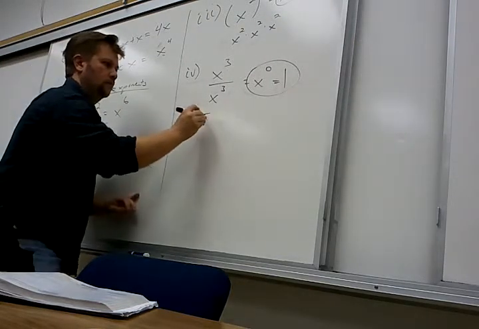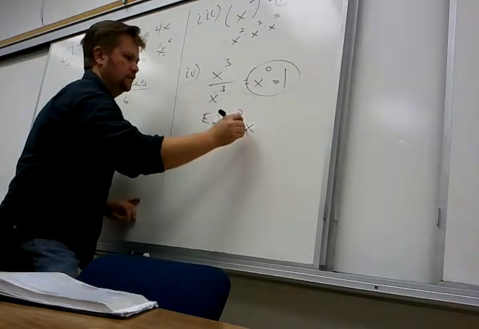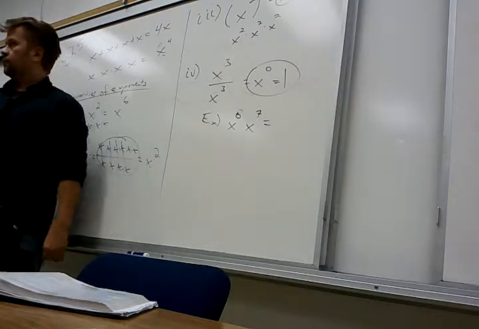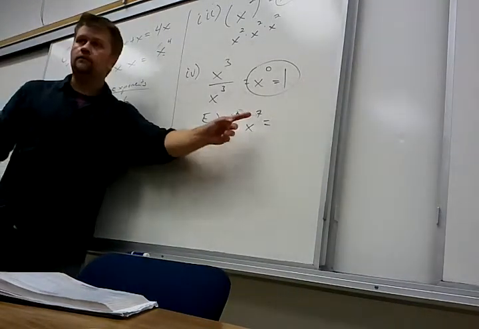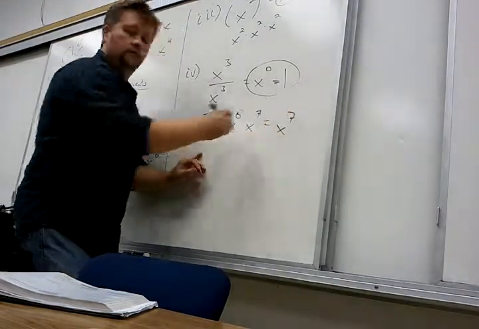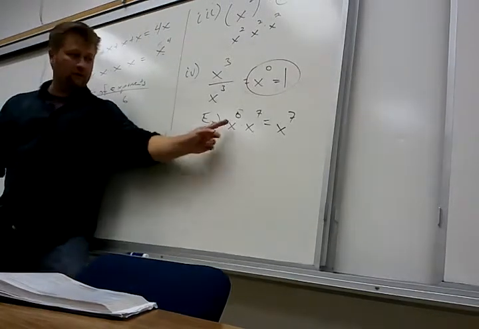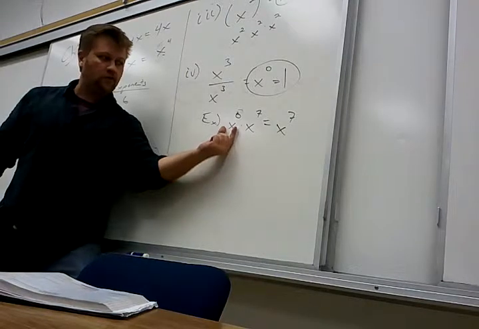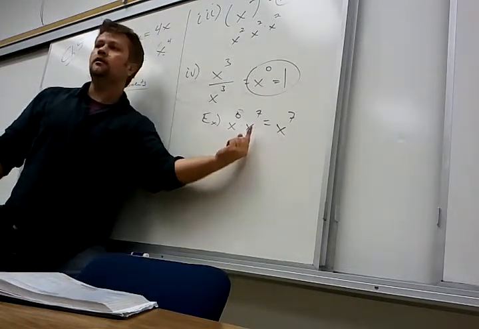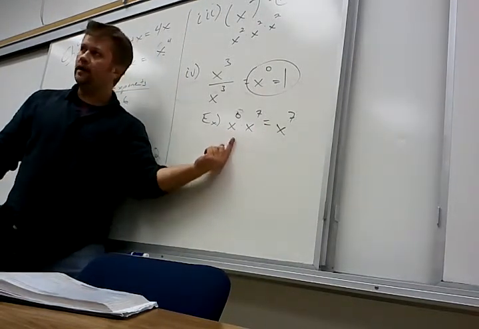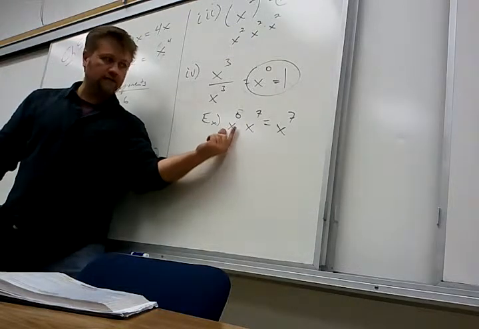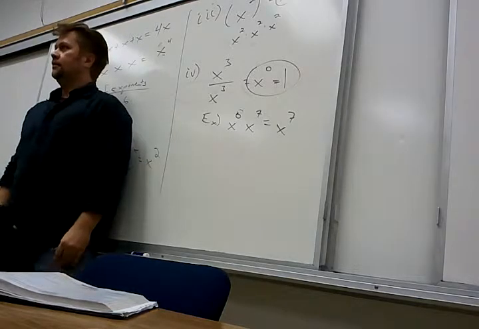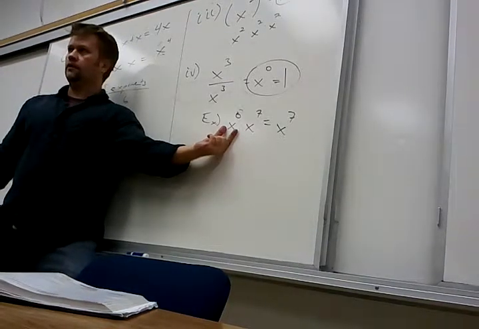So, for example, what is x to the 0 times x to the 7th? What's the rule? You add them, right? What's 0 plus 7? 7. Careful now. 0 plus 7 is 7. And what did we just say? What's the only thing I can multiply by and the thing stays the same? 1. That must be 1 then. It's not 0. If x to the 0 was 0, I should have ended up with 0. I didn't. So this must be 1.